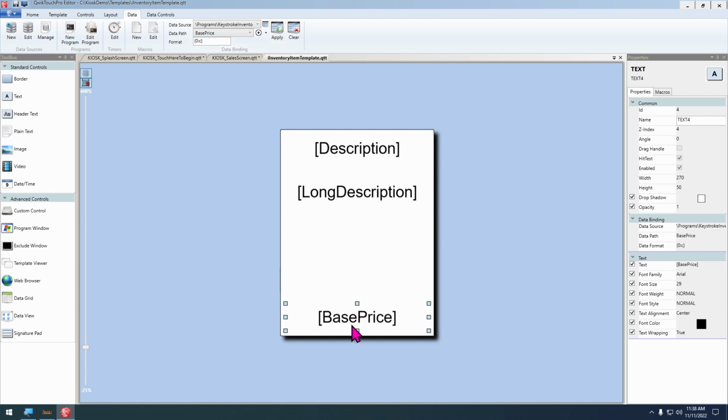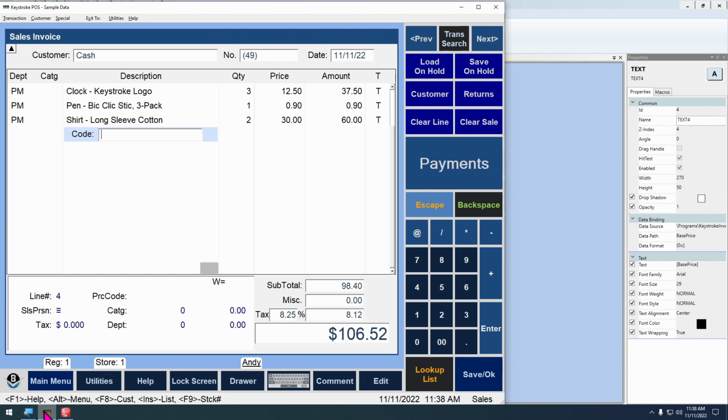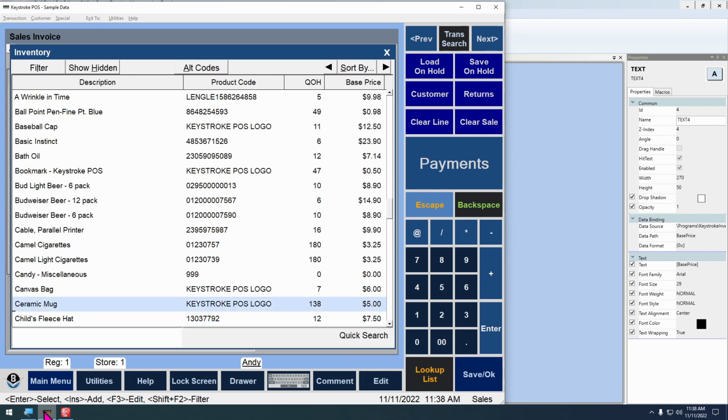But I want to take a moment here. We need to size these labels. Description's not what this label is actually going to say. So let's go back into keystroke for a minute here. And I want to find an inventory item. Let's hit F, or what is it, insert? Yeah. I just want to find a long inventory item so I can figure out how big to make these labels, how to size them.